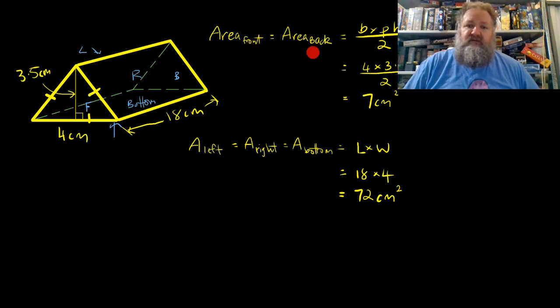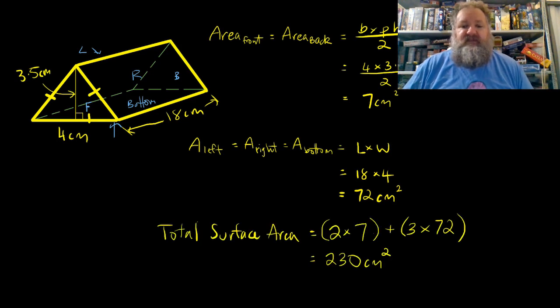So when we come to put this whole thing together, we need to remember that we have 2 of these areas and we have 3 of these areas. So you'll see that as I write my total surface area, I have accounted for the 2 of the area of the front and the back, and the 3 lots of the areas of the sides, the left, the right, and the bottom. Okay, so you just add them all together once you've done that multiplication for each of the number of the faces, and that is how you find the total surface area of triangular prisms.